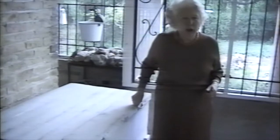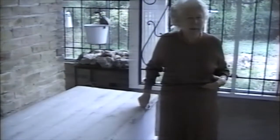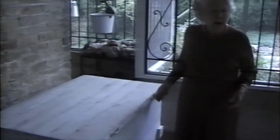We have another table full of rocks on this side, a smaller one again with zinc on top, and various sorts of rocks as found typically around Central Texas. Here you see one of my father's creations. I keep talking about ice, which in my early days came only in large blocks, which had to be bought at the ice factory and carried on the running board of the car to this place and then put somewhere where it wouldn't melt immediately. Well, my father built this entire ice box for ice. Now it just has a clutter of stuff in it.